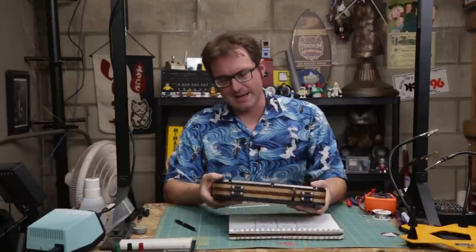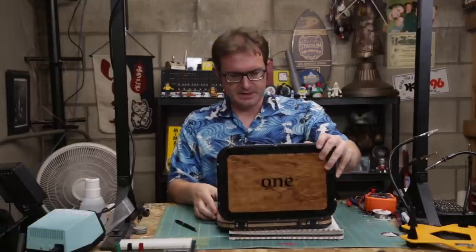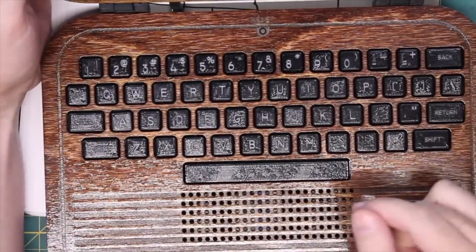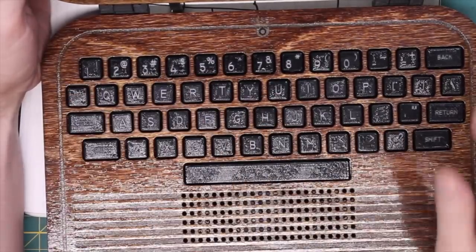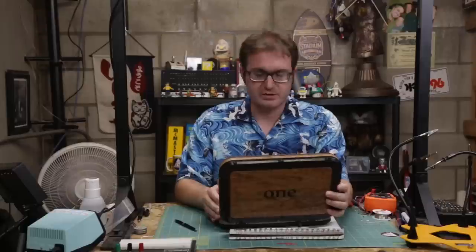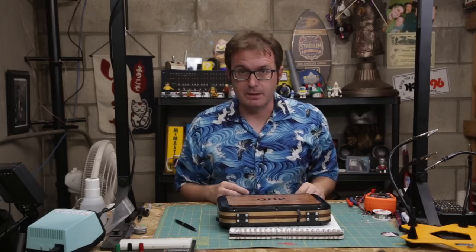As far as determining a layout for this keyboard, I have this retro-inspired design right here — opening it up, we can see it's essentially a terminal and computer combined. You've got a row of number keys, a handful of symbols, the alphabet, control, shift, return, spacebar, escape, and backspace. That's essentially the minimum of keys I'm going to need, since all of the functions are actually switched on the Altair. So essentially four rows and a maximum of 14 columns — let me get that wired together on some protoboard.